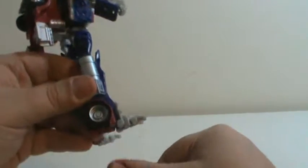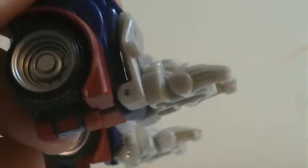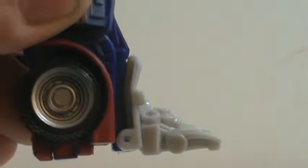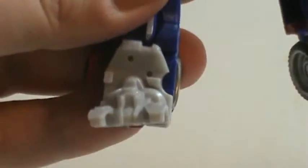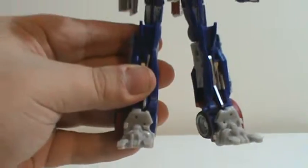Another flaw, I guess you could call it, is if you can see this. The way the hinge works for the wheel pieces, it sits just a little lower than it should. That central hinge makes him a little bit unstable from time to time, but you can kind of see it there, it sticks down a little bit, but his toesies rotate, so you can kind of correct for it, I guess. And it's more of a nitpick than a flaw in the first place.